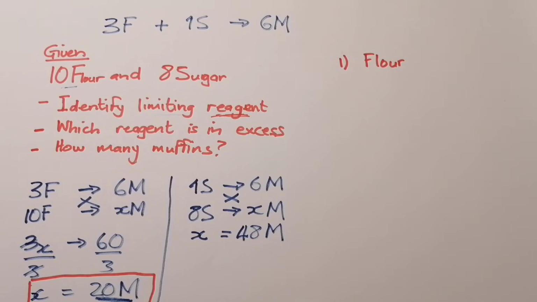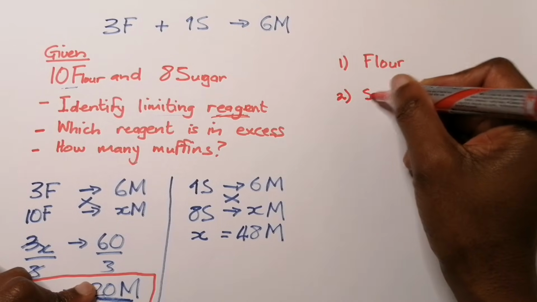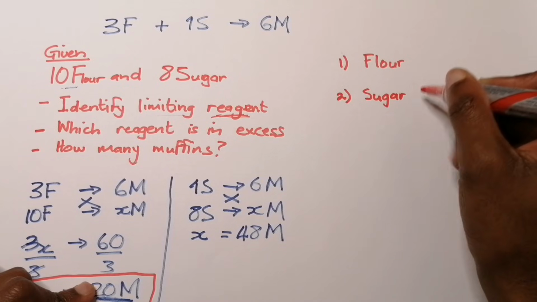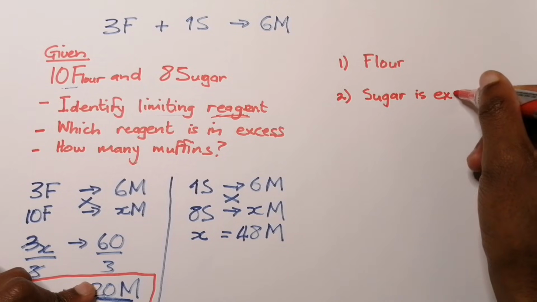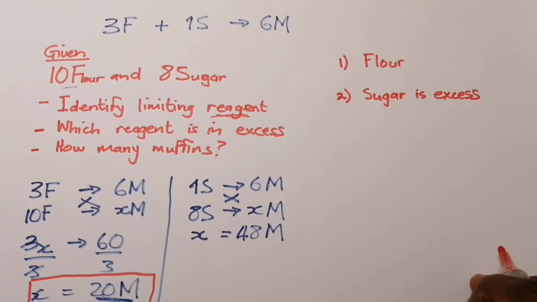Stay with me, please. Right? So let's find that out. So it means that sugar is in excess. We know that much. Okay, so it means there's more than enough sugar. Some of the sugar will remain unused, but I want to find out how much sugar will remain unused, right? So because flour is my limiting reagent, I want you to please remember that whichever one becomes your limiting reagent drives the reaction. Okay, so in this case, what does it mean?